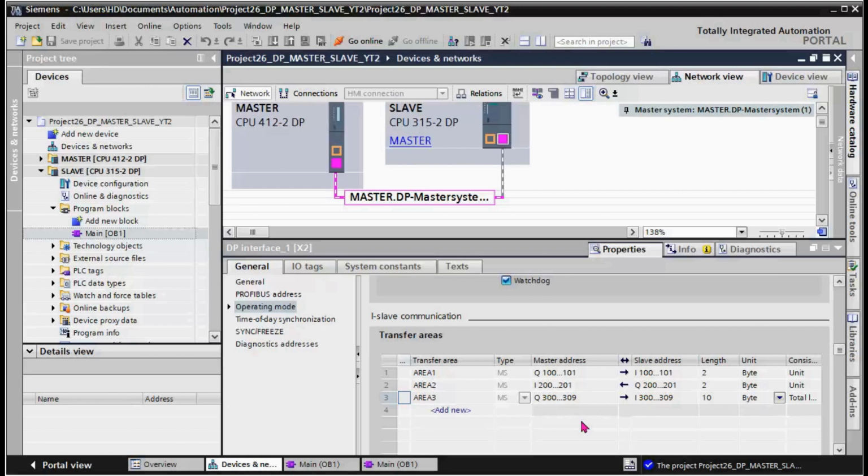But using system functions and total length consistency guarantees that you receive the same data intact and as a whole. For total consistency, you need to use system functions. We want to transfer data in Q300, and we need to use system function 15 to transfer data, and system function 14 to receive data on the slave side.